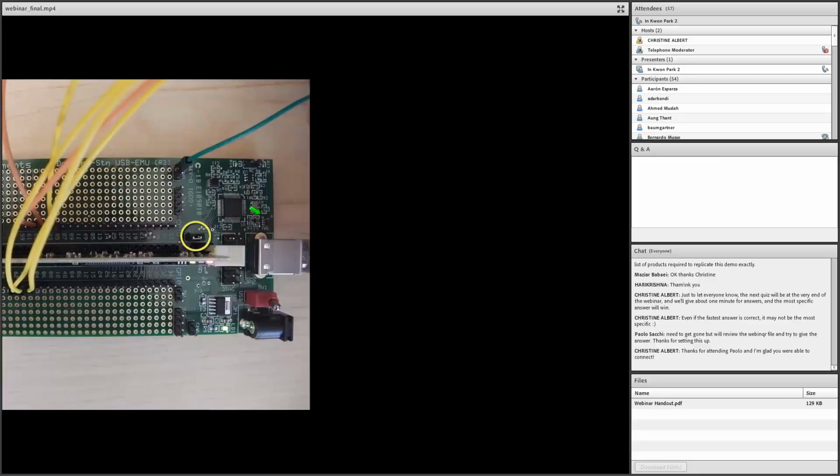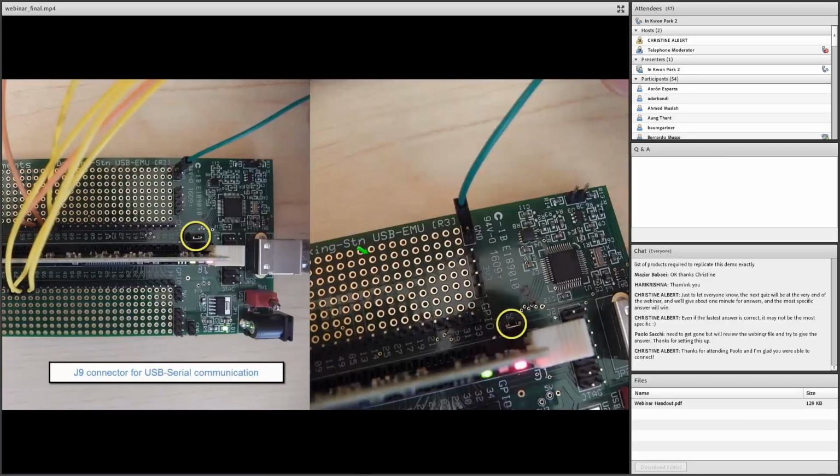this FTDI chip. The FTDI chip is responsible for handling the USB connections, and it provides two logical channels coming out from the one USB connection. So one channel is being used for the controlling of the DSP itself, and the other channel is made available as a COM port or SCI communication interface between the DSP and your host computer. So this is an expanded view, so you can tell the location of the J9 jumper in here.